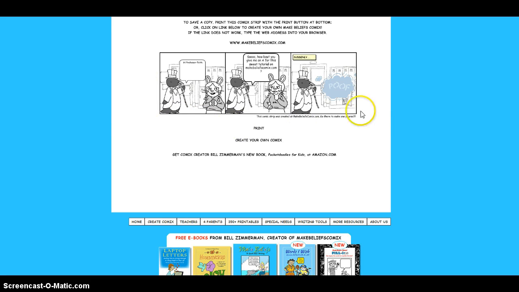and that's it. One thing you need to know when you're making these comics is they do not save them. If you would like the comic, you need to either print it or email it to yourself. So if you're doing this with students, you need to make sure that they are all going to email it to you, because if they do not, as soon as they hit back, that's it for that comic. They'll need to start all over again, which is not good.